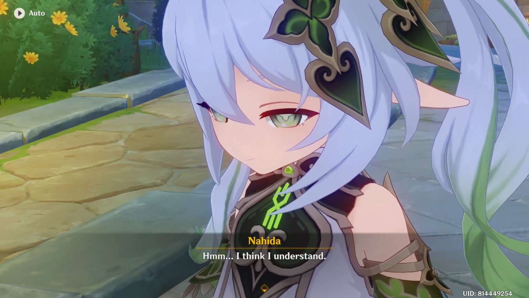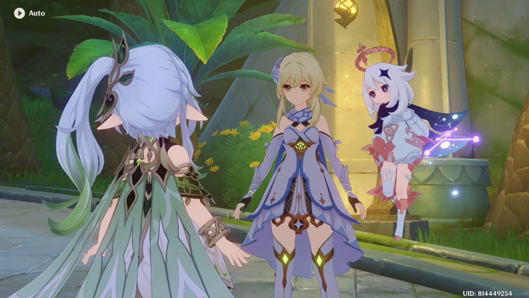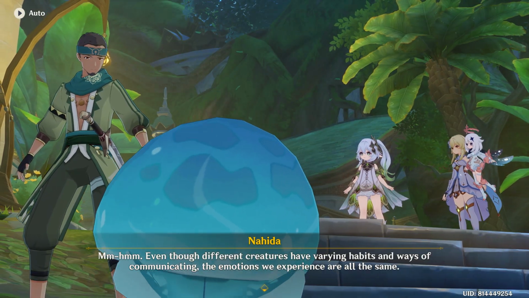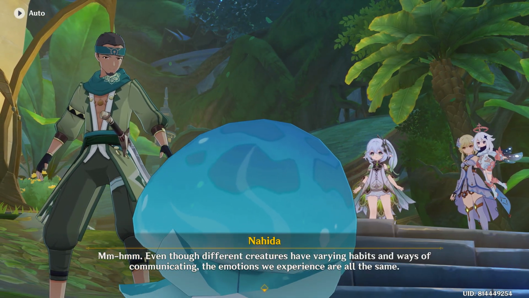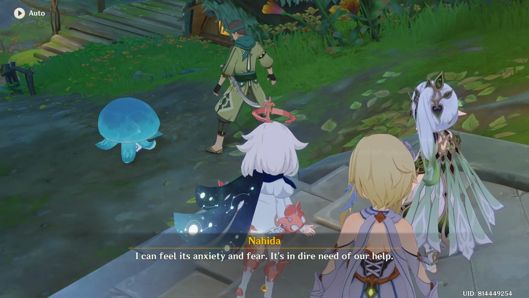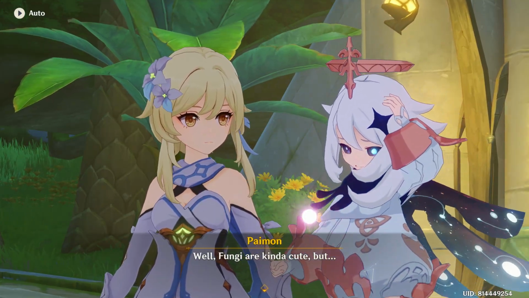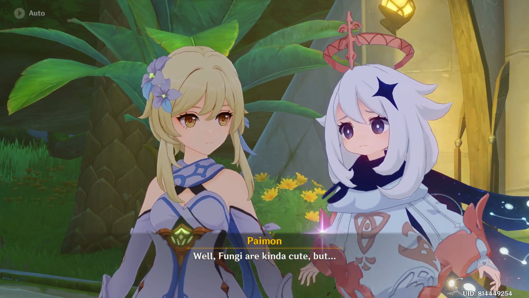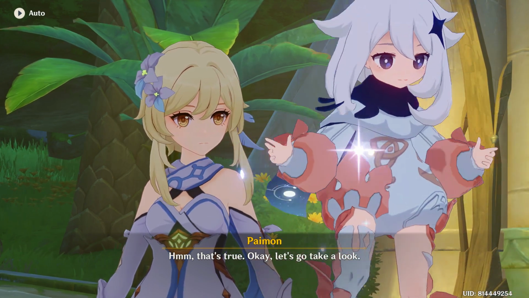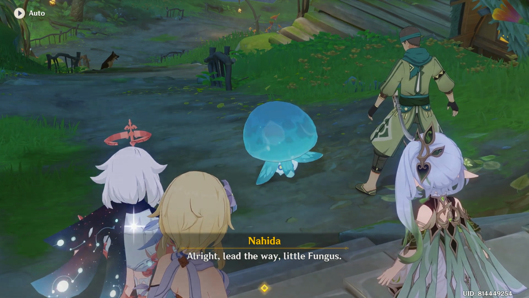He's so cute. I think I understand. Seems that it wants us to follow it. You can understand it? Even though different creatures have varying habits and ways of communicating, the emotions we experience are all the same. I can feel its anxiety and fear. It's in dire need of our help. Well, fungi are kinda cute, but... Bungo Head is a really nice fungus, you know.